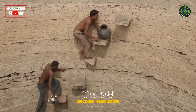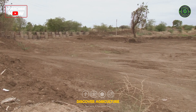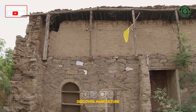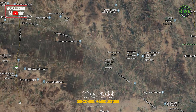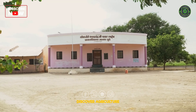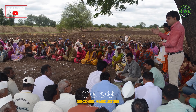Baramati region is a rain-fed area with only 350 to 400 mm annual rainfall, with scarce water availability including drinking water, which was causing migration of farmers and laborers to urban areas for their livelihoods. This problem was majorly found in villages like Jargao Kadipathar, Jargao Supe, and Karati. These villages were included primarily into the Nikara project and were converted into partly irrigated land, which helped to stop migration and increase productivity.